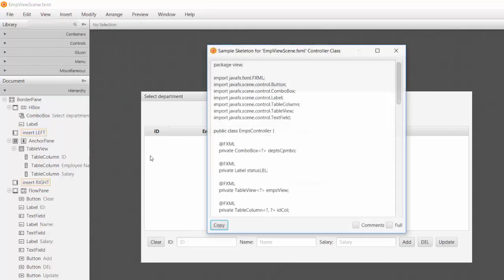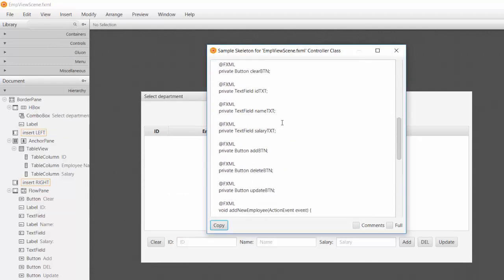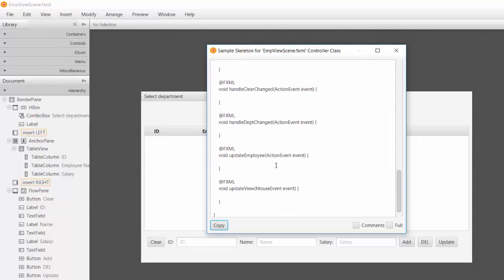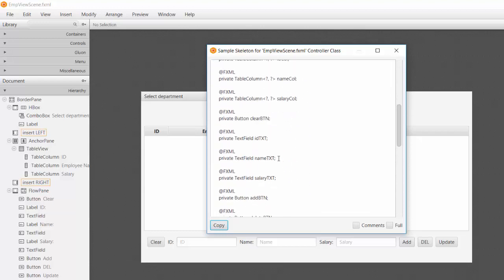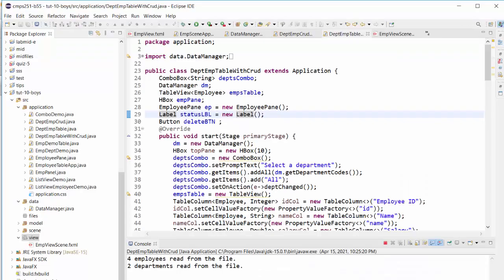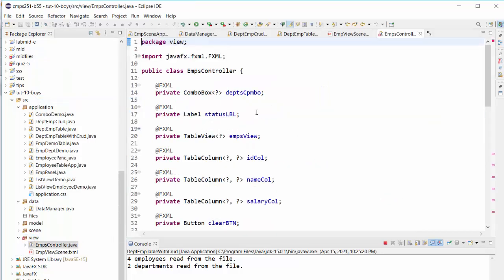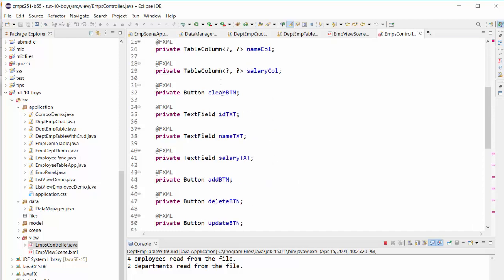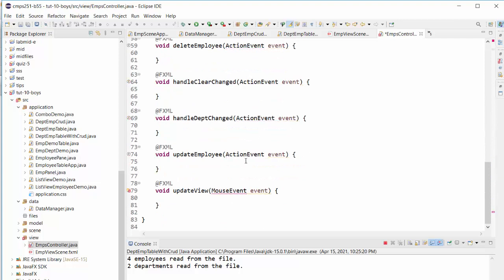So we go here to sample. Once again, if I did this quickly, we go to view, show sample controller skeleton. Still, this is incomplete, but you have all the methods, all the names of the controls, views, columns, all these things, but it's still incomplete. Copy paste all the code to the right package where you defined it. I'll just do paste here. Perfect. Okay, here's the name. I need just to import some kinds of action event, and I believe mouse event for the table change.